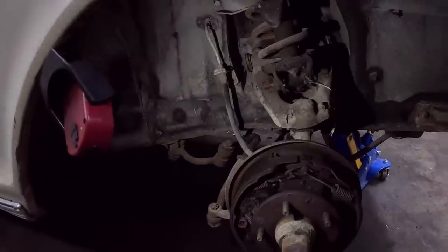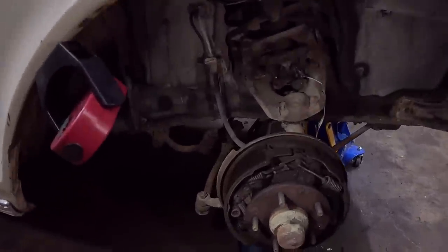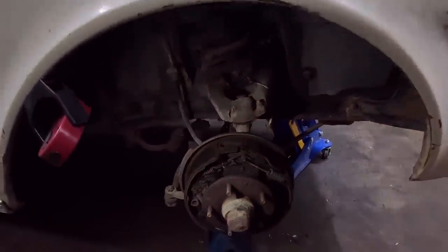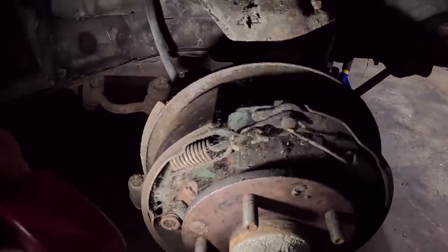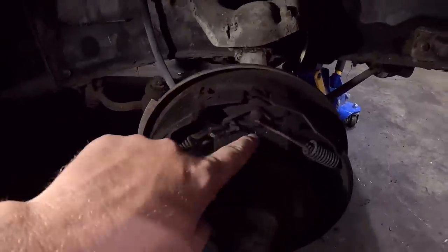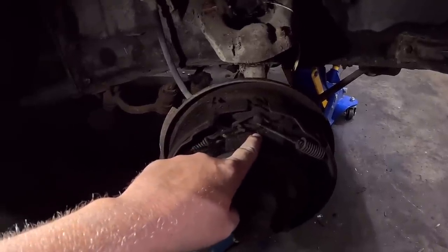So we got this thing all apart. Unfortunately, it's kind of dark in here. Two lights, phone light. Everything actually looked pretty good. So the brakes, at some point, I believe, have been done because the springs and all that still have color on them. Now, what I will do is put a wheel cylinder in it, because they just leak. They will, no matter what, in my experience.